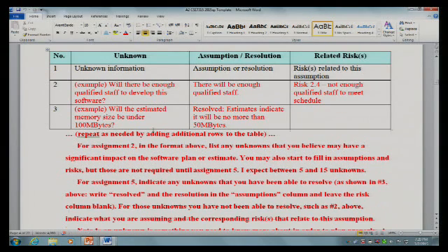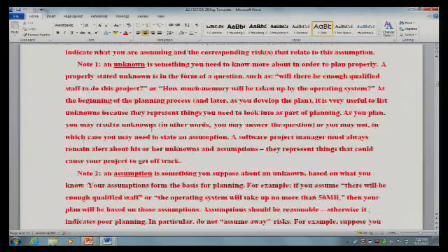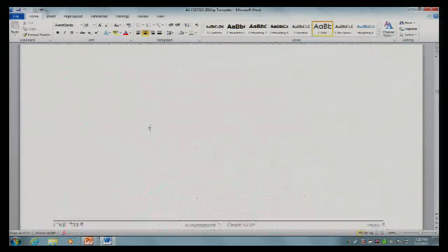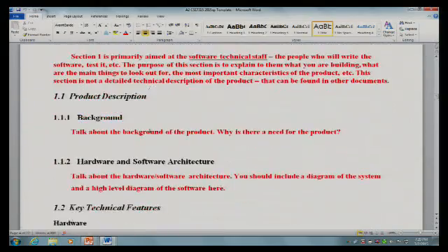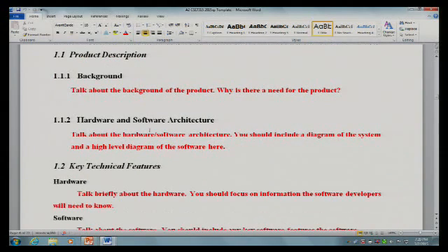And of course, a lot of you have already turned it in, so I'm giving you a prediction of what you're going to see when you get the graded stuff back. But in any case, that's what I wanted to point out with regard to the unknowns. Now, with regard to the product, most of this information you can pull directly out of material I've given you.